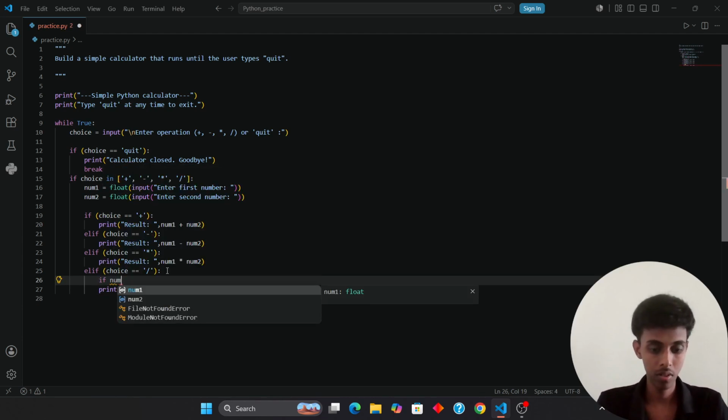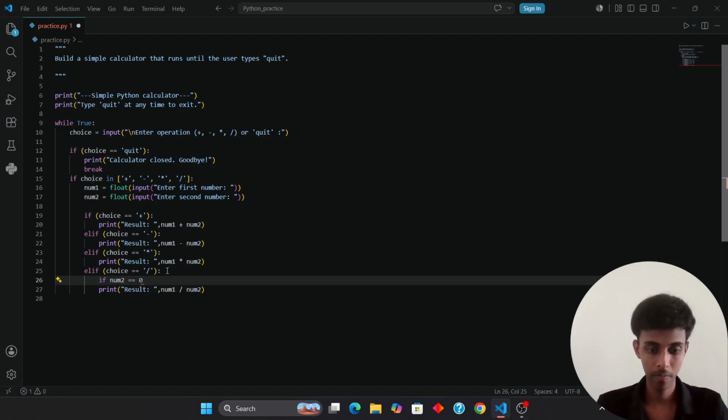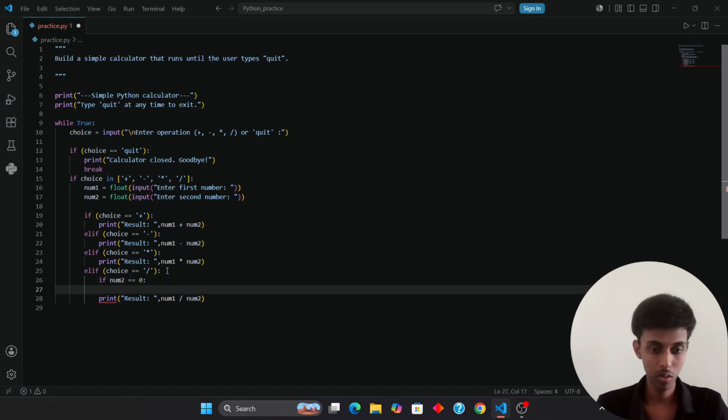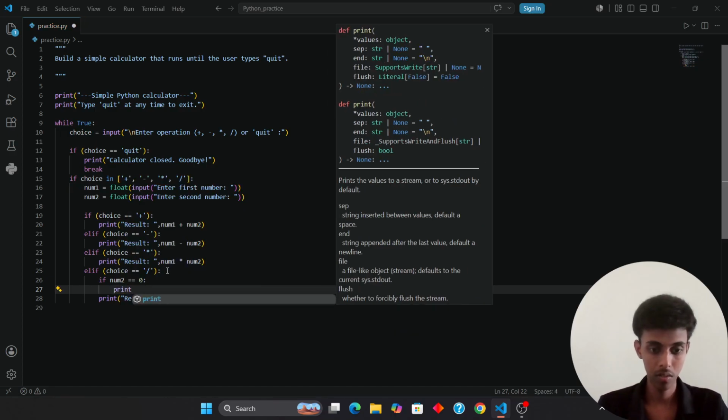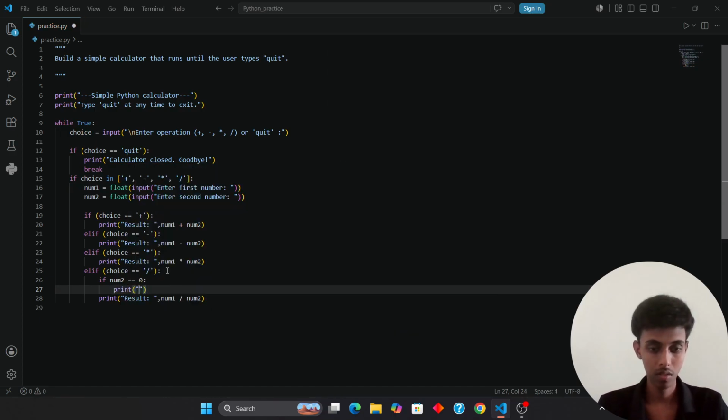If num2 double equal to 0, then print error, cannot divide by 0.